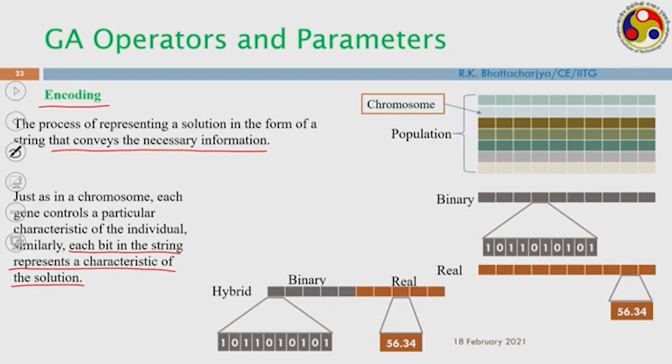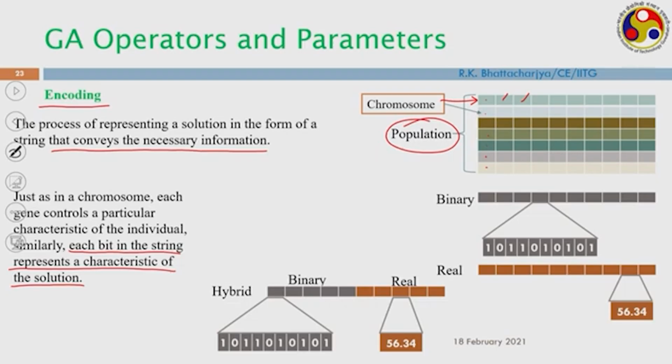Here I am representing a population. As I said, a population is a set of solutions. A solution means one chromosome, so one chromosome is one solution. The population consists of chromosomes. Here I have 1, 2, 3, 4, 5, 6, 7 chromosomes in the population. This is a chromosome and these are all gene information, just like the biological chromosome, and once you have the gene information, you can apply the crossover concept on this chromosome.